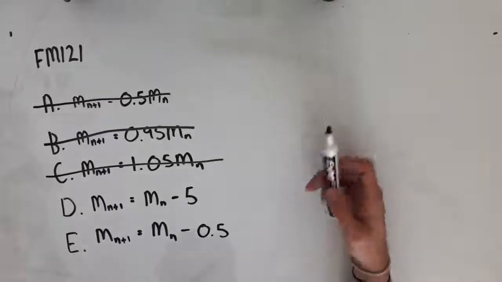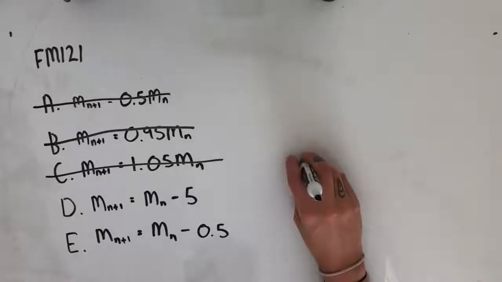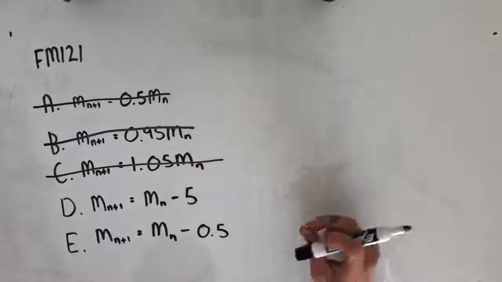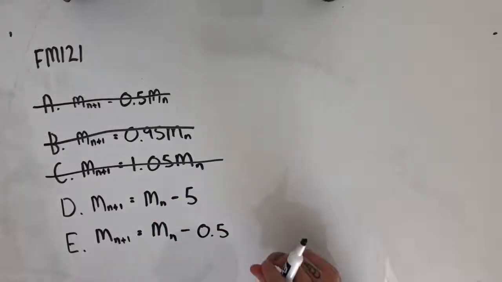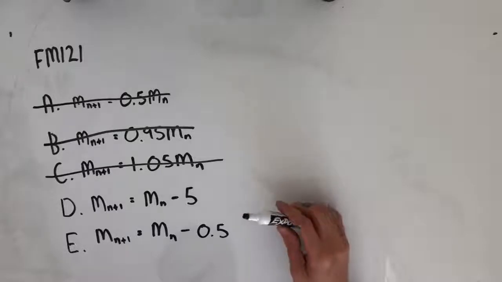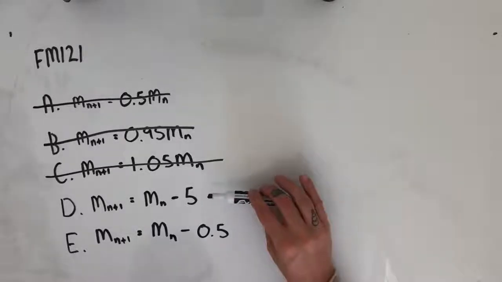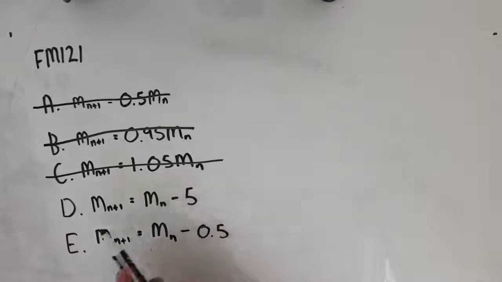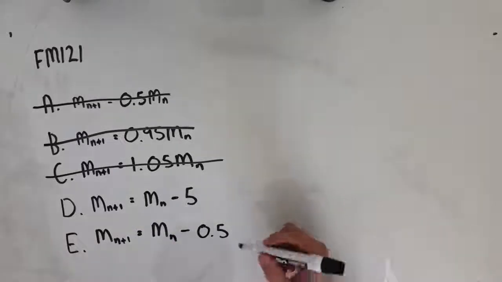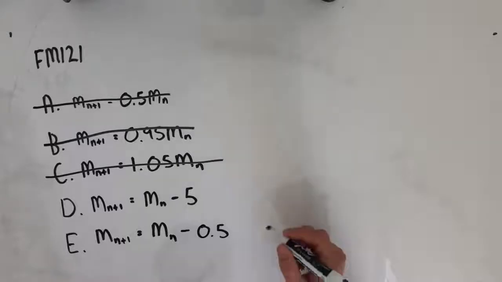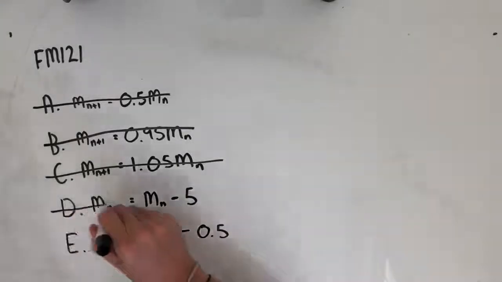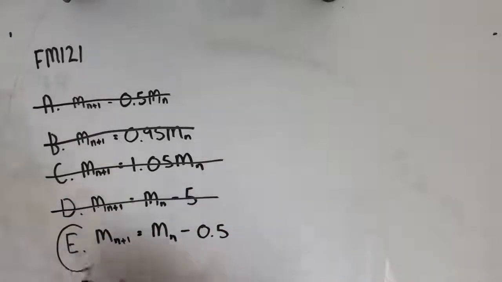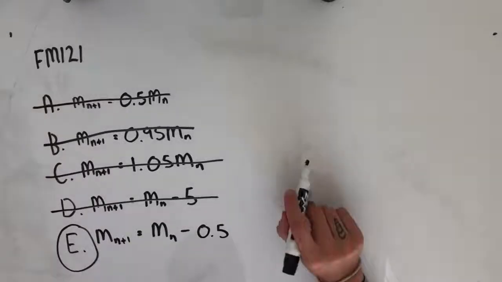These two are looking much more likely to be our answer because they're both arithmetic. We can see that because they're minusing, so if they were minus or a plus, they'd be arithmetic. And these are recurrence relations. So option D. Now we've got to get from this value of n to the next value of n minus 5. Now we don't want to be minusing 5 kilos, we actually want to be minusing half a kilo, which leaves us with option E as being your correct answer.